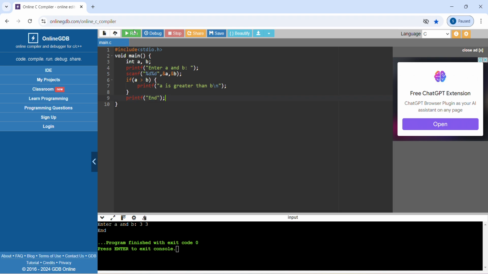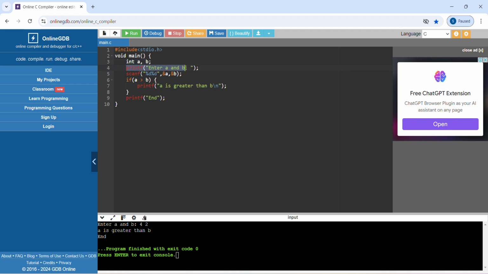If this condition is true, let's see that also, where a is greater than b, right? A will be greater than b, yeah, 4 and 3, and see, a is greater than b. As this condition is true, this statement is executed, and this statement is also executed because it is outside the block, right? The flow of the program will be from here, line to line.